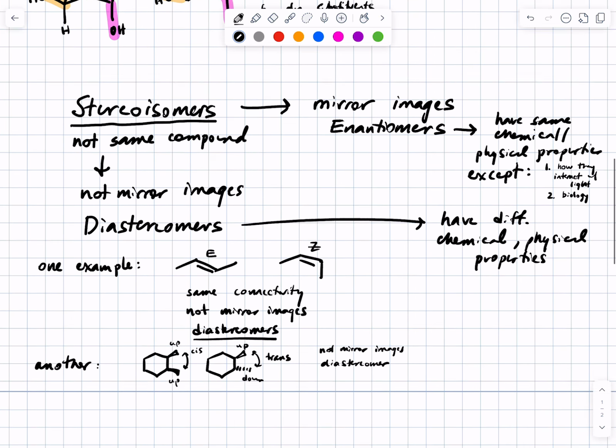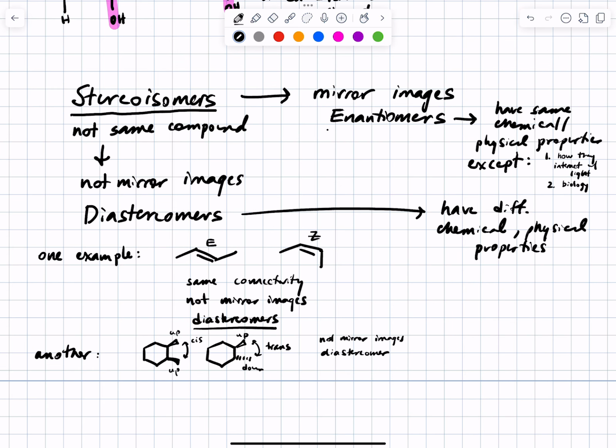Okay. So that's some classification. Those are some definitions. And we're going to push you on those definitions for sure. And problem set 5 gives you an example of what you can expect, the kinds of questions you can expect. Here are two molecules. What is the relationship between the two molecules? All right. Let's deal with this issue of not the same compound.